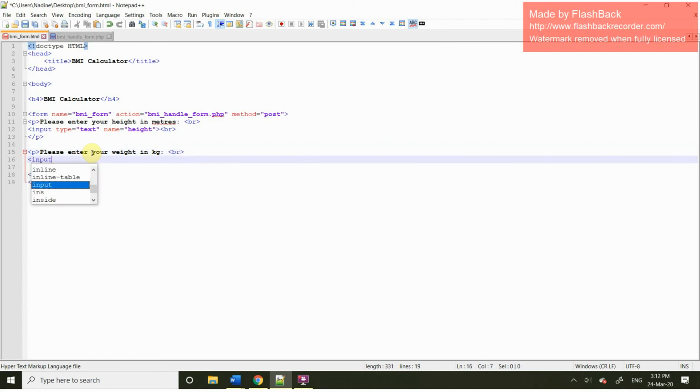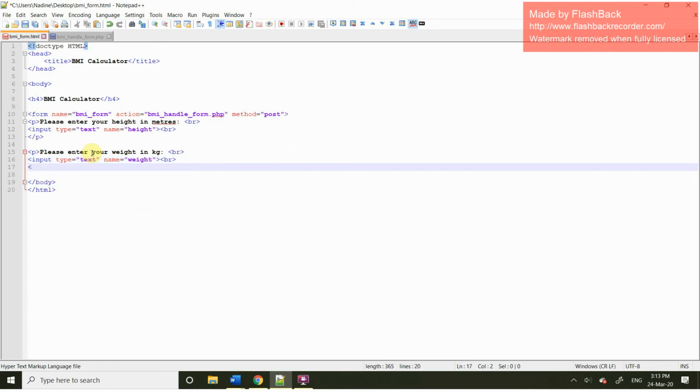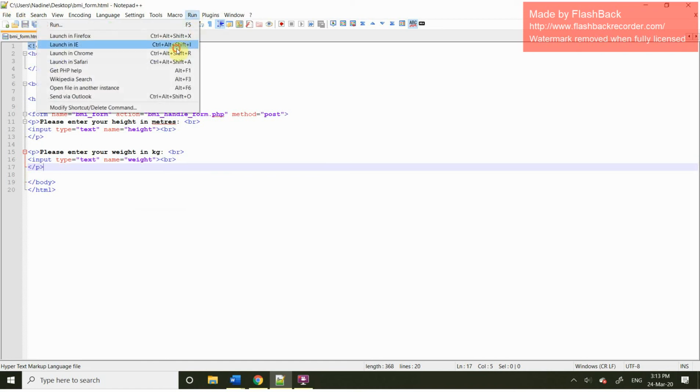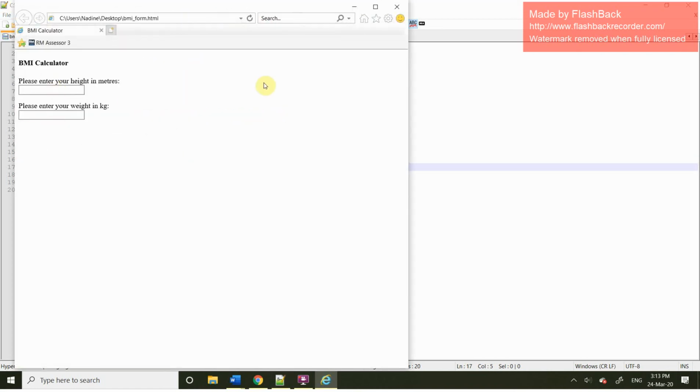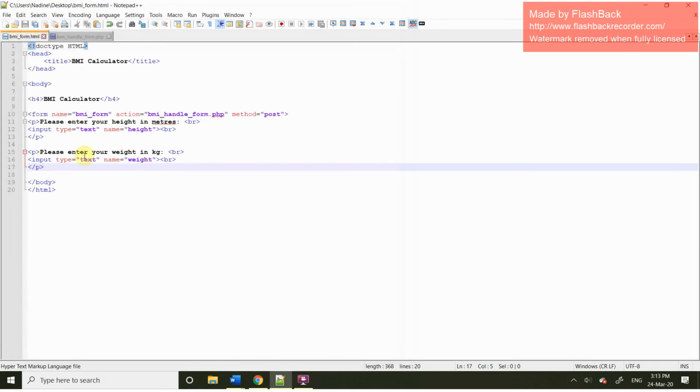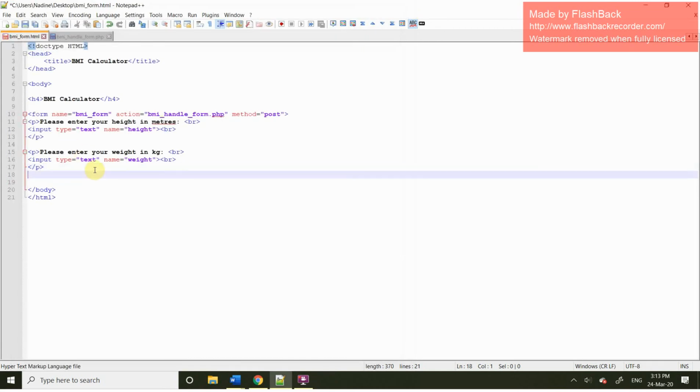Okay, and input type is going to be exactly the same, but obviously the name is going to be weight. And then close that paragraph. Okay, so again, let's just save it and check that it's looking okay. Perfect.